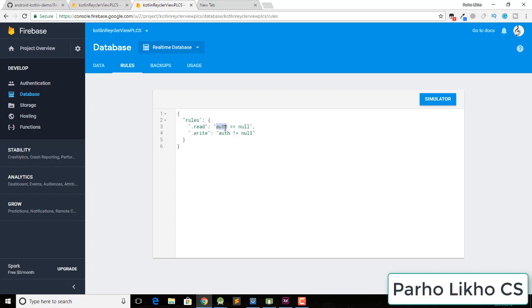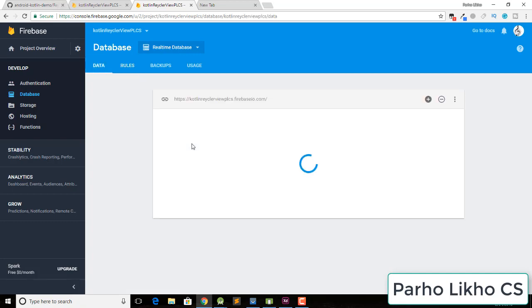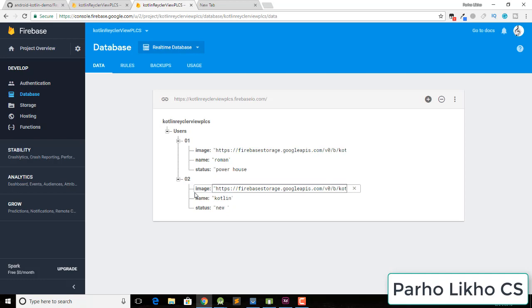If you have a private project, working on any project, please include a login and registration system. But this is an example project, so I change it to auth equal to null. So go back here, you can see I created two users, and I add one more user.